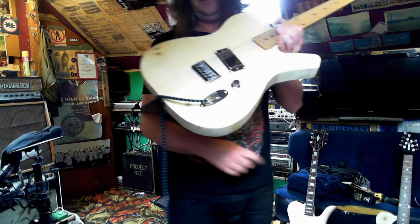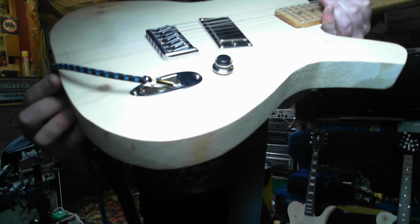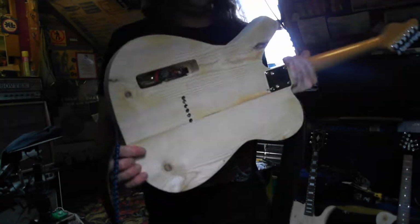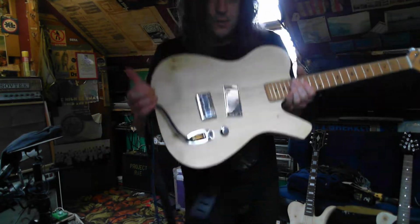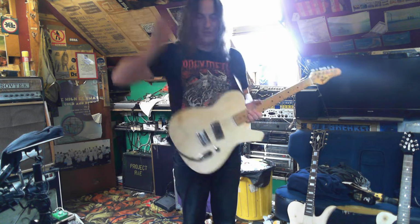I've got, for one thing, my favourite bridge. Very, very like the old Washburn Sustain. It's just a new Chinese one. It's through strung with the tele-type ferrules on it. The only thing that would make it better is if you could top load it as well as an option. It's just such an easy bridge to use.